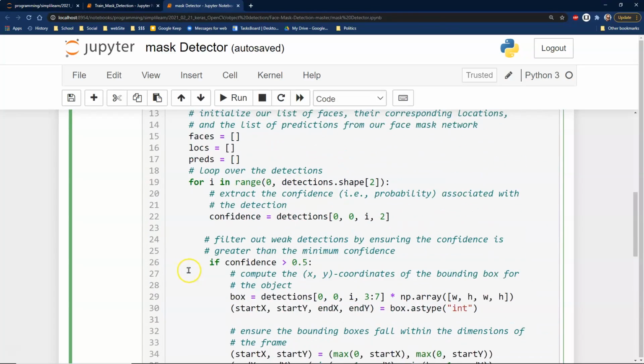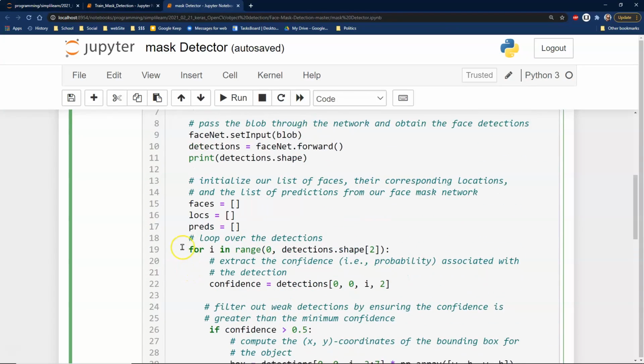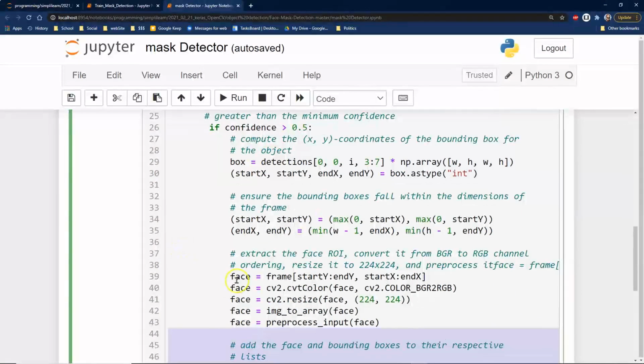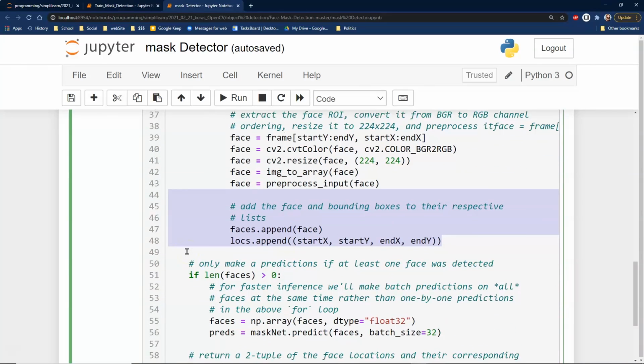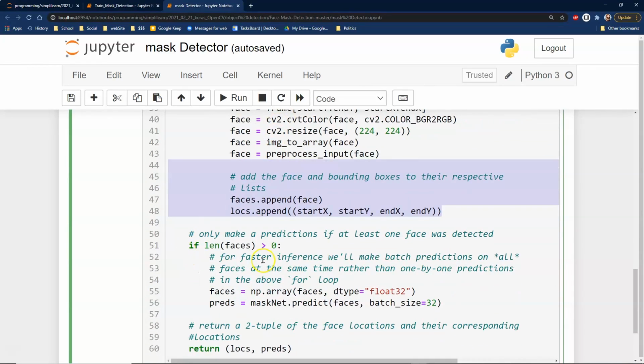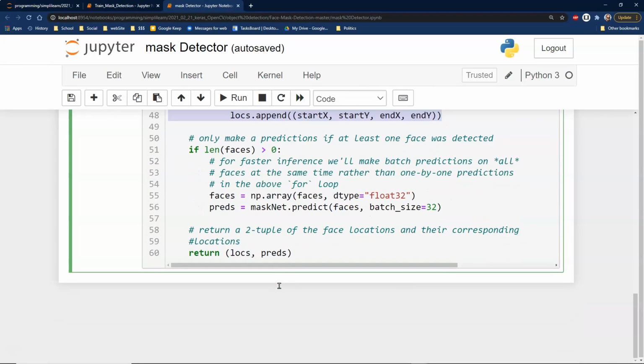Boy, that was just a huge amount, and I skipped over a ton of it, but the bottom line is we're building a box around the face, and because OpenCV does a decent job of finding the face, that box is going to go in there and see, hey, does this person have a mask on it? And so that's what all this is doing. And then finally we get down to this where it says predictions equals masknet.predict faces, batch size 32.